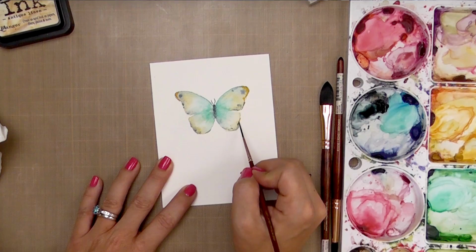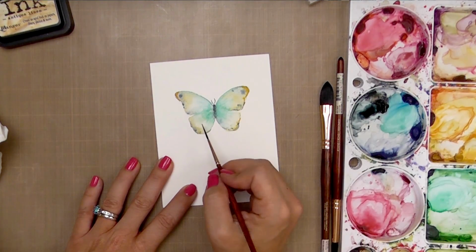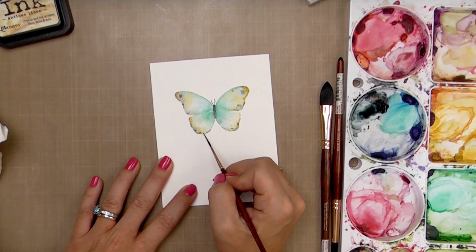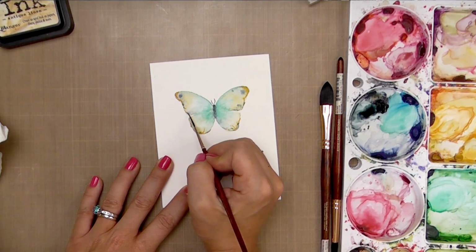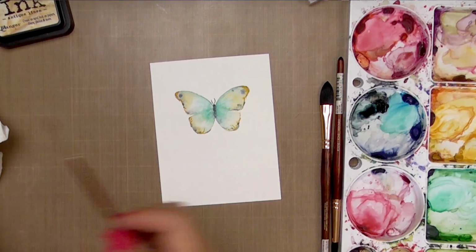I felt like the Payne's Gray was overpowering the yellow ochre a bit, so we're going to use a thick concentration of that and the liner brush to just add a little bit more of it back into the wings. I'm adding a little bit more to just the corners and the very bottom of the bottom wing. And really, that's all there is to it. It's very simple, like I told you, and it doesn't take very long.